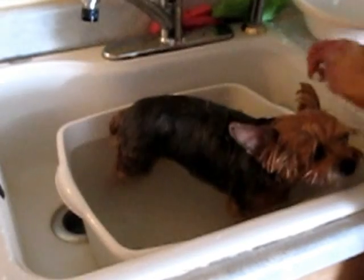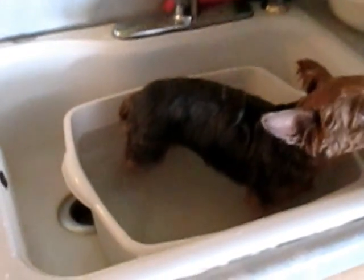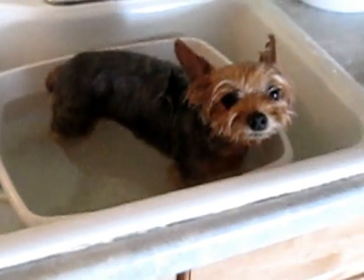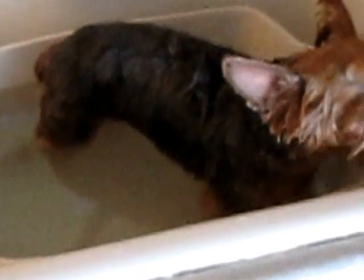Change the cotton ball almost 20-30 times. Every time she shakes, the cotton balls pop out.